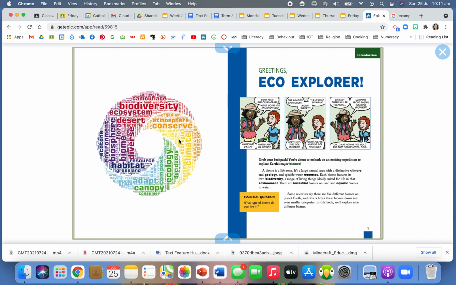And the other character going, awesome, I'm in, where are we going? We've got the Amazon rainforest, Mount Everest, the African savanna, and that's just for starters. Wow, are we going hunting for treasure? Indeed, there will be treasure. Learning about Earth's amazing biomes. Oh, I was hoping for gold, but that sounds cool too.